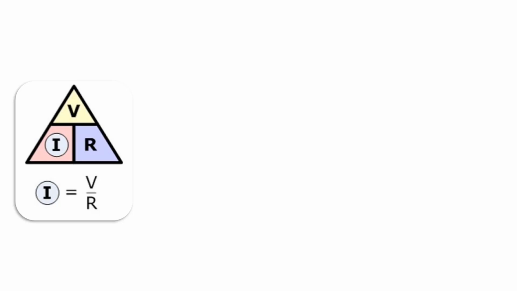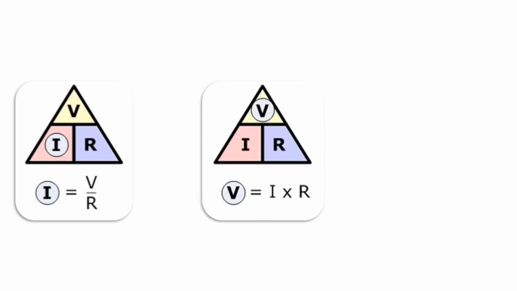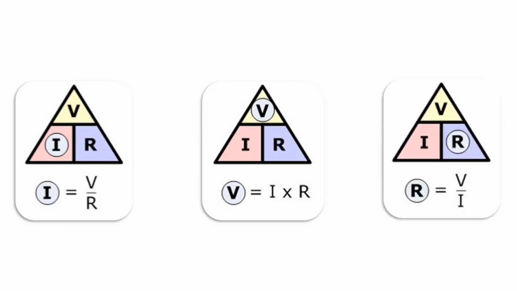In this formula, we can see that the current is multiplied by the resistance to find the voltage, and another is to divide voltage by current to find resistance. They all come from a single formula. We can easily see whether we should divide or multiply by covering the value we will find, expressed in terms of each other only. In the future, we will deal with the use of these formulas.